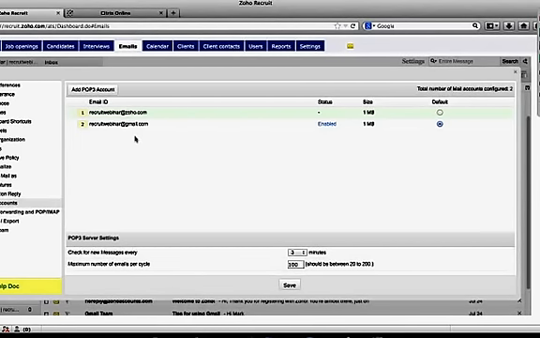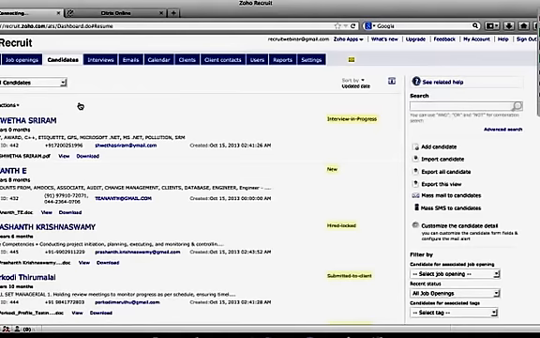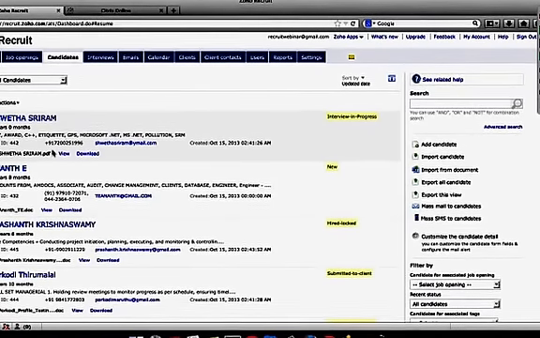For example, you are using a Gmail account to send and receive emails. You can configure that Gmail account within the system. That way, you don't have to switch to Gmail every time to search for an email, but rather it will be available in Zoho Recruit automatically. The other advantage is that whatever emails you sent or received from a candidate would automatically be tracked.